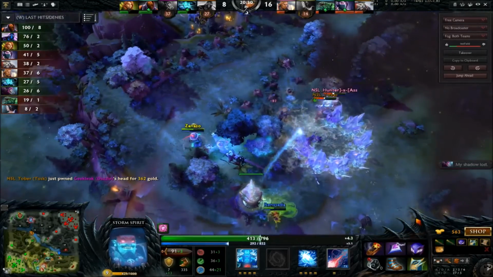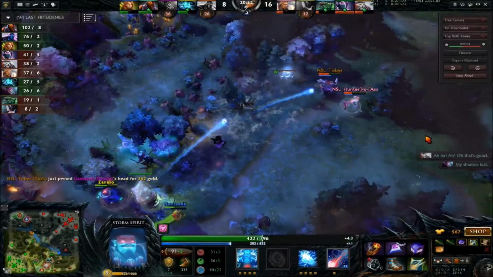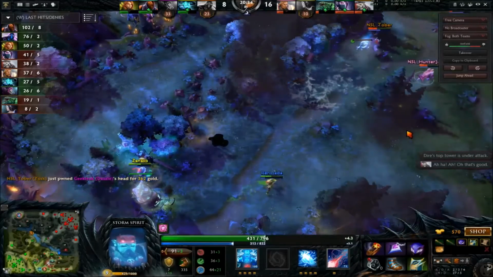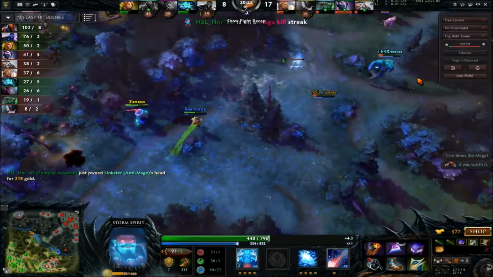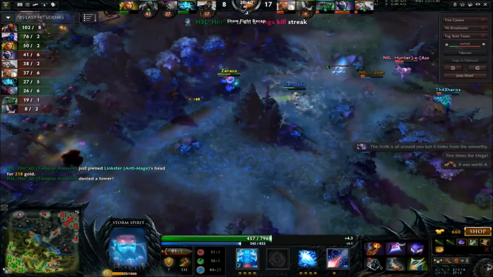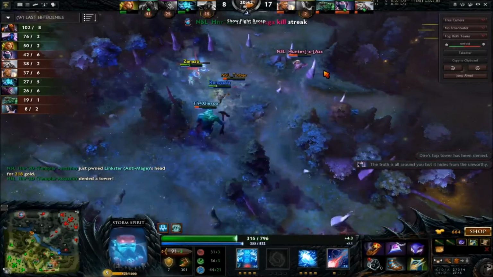And yeah, based on what we're seeing here, it looks like the Dire is doing fairly well in their team fights. I mean, they're not really losing team fights that badly. It's because you just can't fight into Guardian Angel. You're going to get an initial kill, but you can't fight into Ravage.